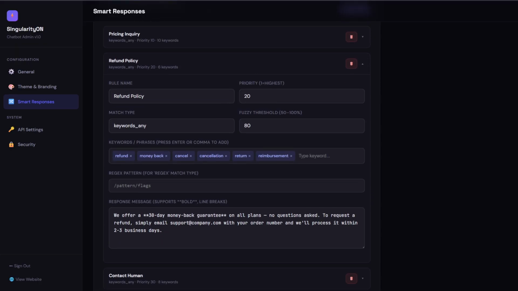We see that when they say any word like reimbursement, return, cancel, refund, let's take that out and put returns. Just like that. It says we offer a 30-day money back guarantee, no questions asked. This is our response that does not require inference. It gives them a very specific response that we put in here.